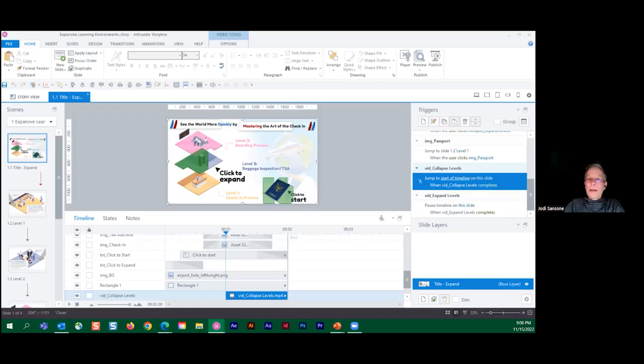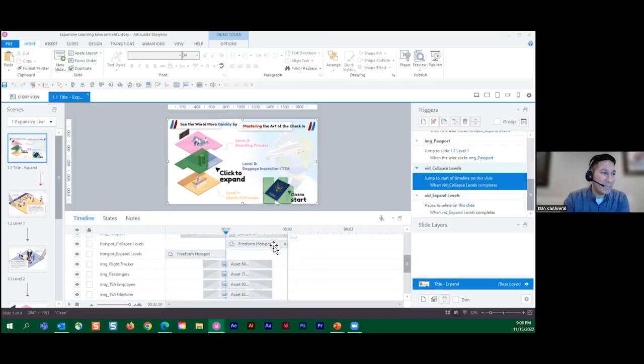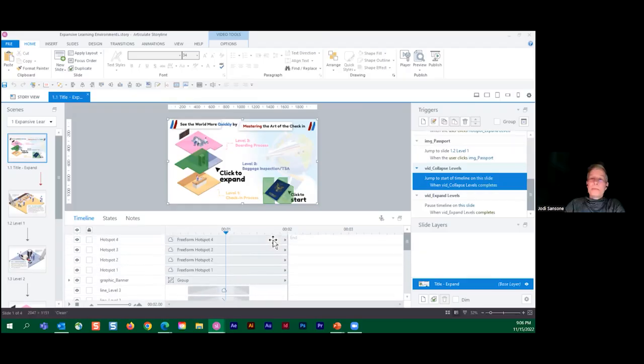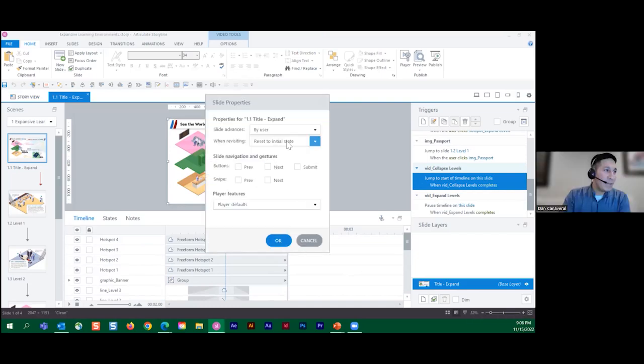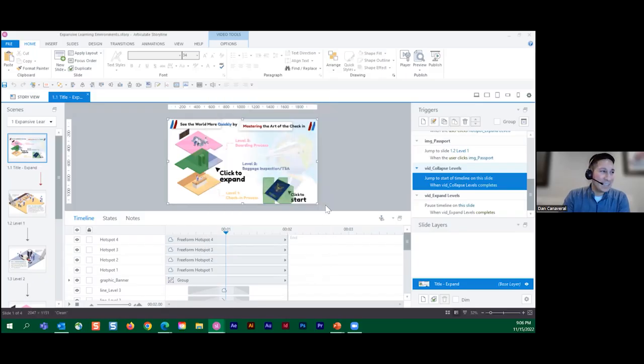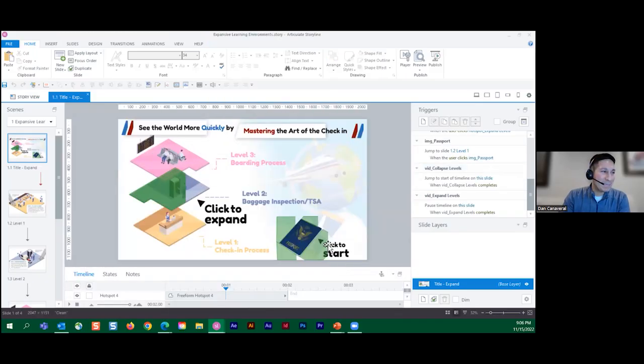I have it jump to the very start of this timeline when that collapse video completes. So it's in a holding pattern until they want to leave it, right? And I do have it reset to initial state. Exactly. Okay. Yep.